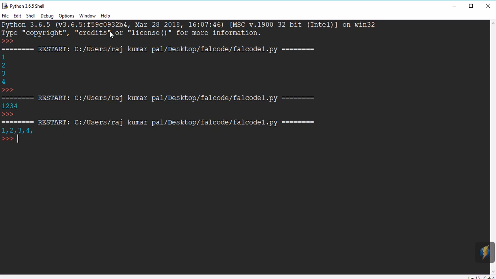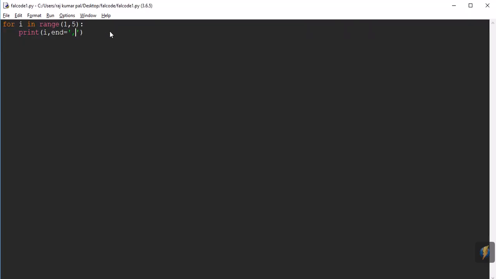So the comma is used as a concatenation; between strings a comma comes. But now we have a problem here. After 1 a comma comes, okay, after 2 a comma comes, okay, after 3 a comma comes, okay, but we don't want a comma after 4. That's what gets printed afterwards. We can correct this, but not right now. So this is a very simple logic of for loops. Let's get to our next level.